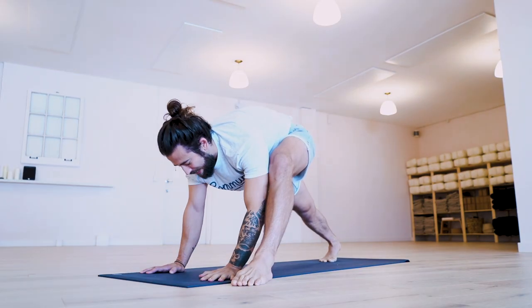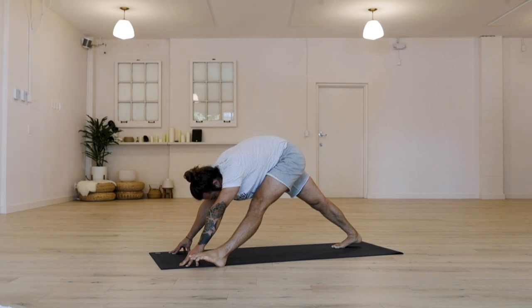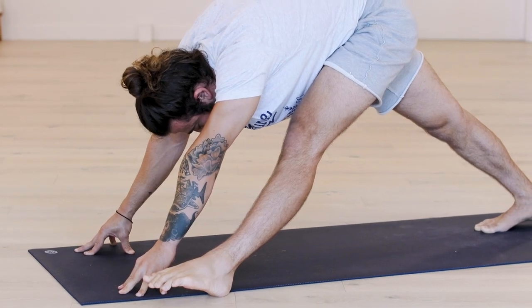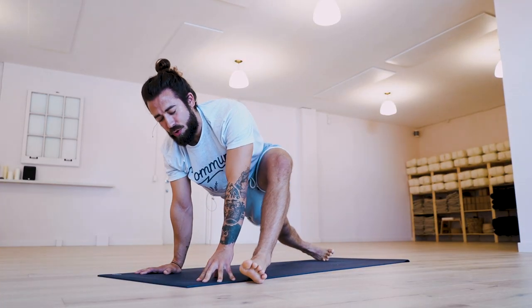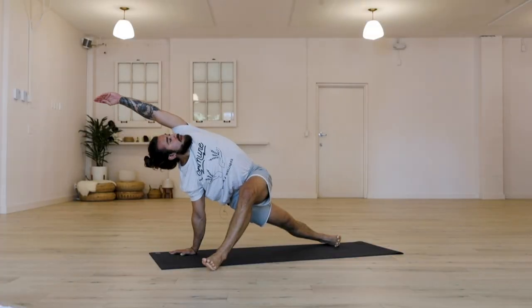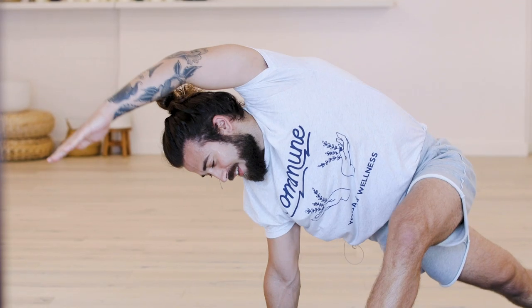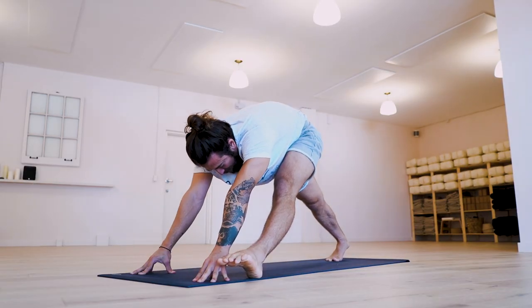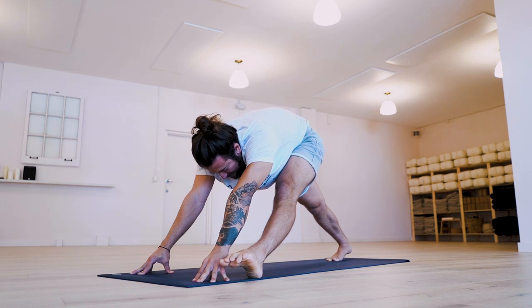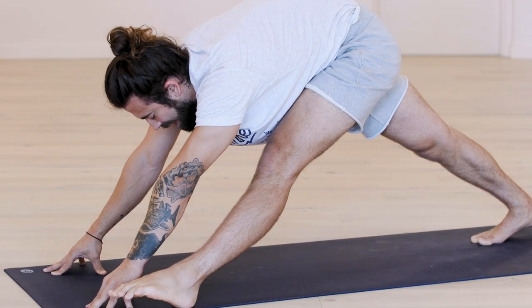On your exhale, left hand to the floor. Push your hips back in space, straightening the left leg. Let your body fold and melt to the middle. Allow your heart to get a little bit heavier towards the floor. Feel the sinking nature of your physical position, and feel supported by your points of contact with the floor — your foundation, your hands and your feet. Bend the left knee. Push the right hand down. Twist all toes to point left. Reach your left arm up and overhead. Allow the right hip to lift up. Deep stretch into your left hip crease. On your exhale, left hand to the floor. Straighten your legs, pushing the hips back in space again — modified pyramid pose one more time. Getting a little bit longer into your hamstring. Feel your left heel pulling back underneath you. Feel the chest melting towards the floor. Find a steadiness in your current position.